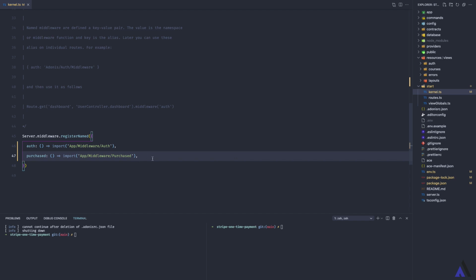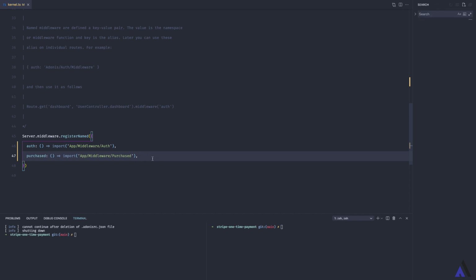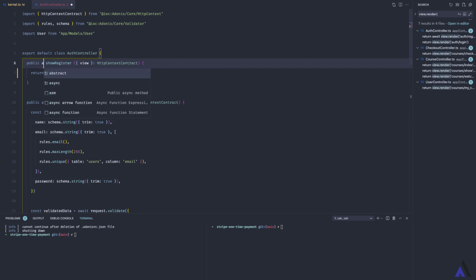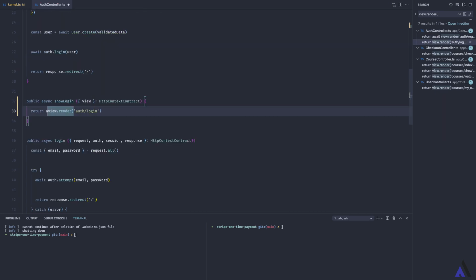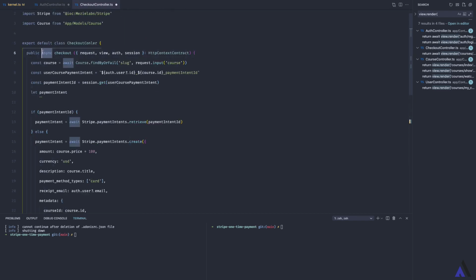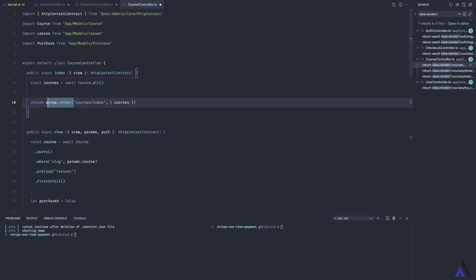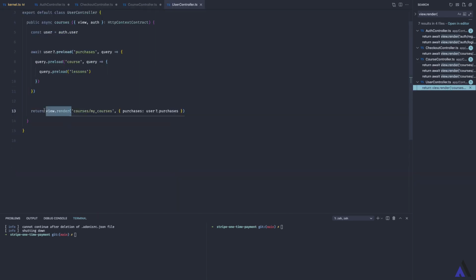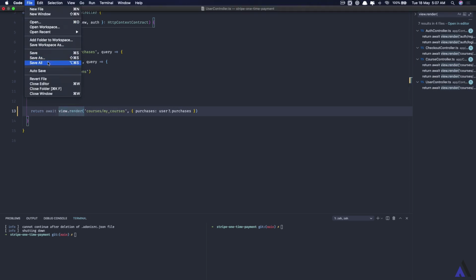I'm going to do a find in all files. So I'm going to search for view.render. So then I will update them individually. So await. Of course, this needs to be async for us to make use of the await keyword. Async, then await. So the method is already asynchronous. Update this also. Await. Then lastly, await. I'm going to save all the files.